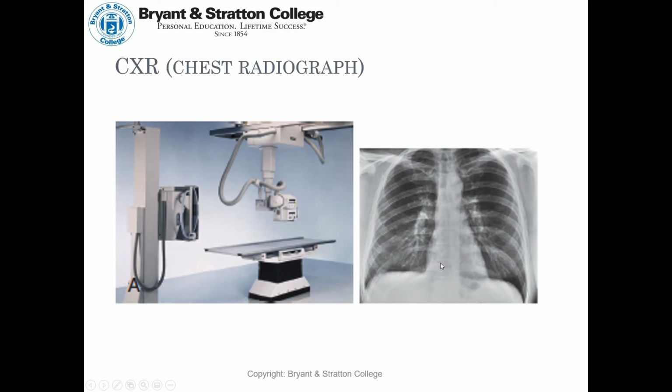And interestingly enough, what you see outlined right here is actually the heart. Okay, so the heart leaves a very nice shadow on x-rays. And again, that's actually essentially what an x-ray is. It's a shadow of the body. Right down the middle here, you can make out some structures that you would have seen last week. As I mentioned before, the ribs are here. You've got your clavicle right here, and you can kind of see the scapula there as well.